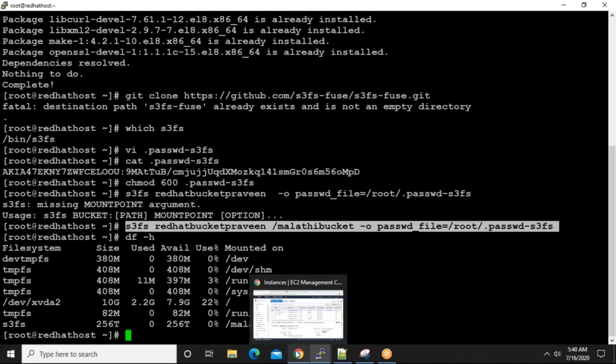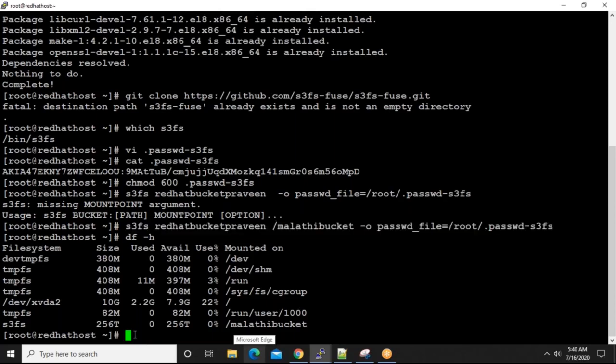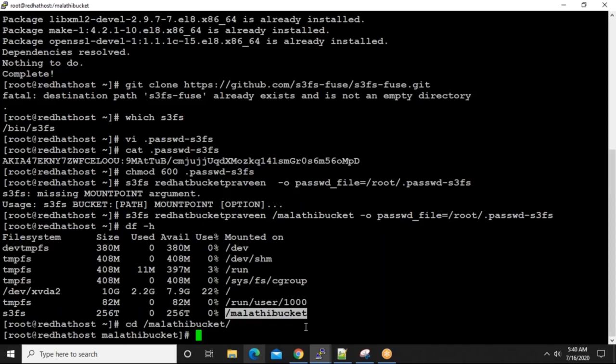Now onwards, can you move your cursor, Anjali, so I can see the EC2. See guys, that Malathi bucket, /Malathi bucket, that is the directory you mapped with your S3 storage now. Whatever you store here, can you cd to that bucket now? cd to the directory. So in Linux now this is a directory. Now just create something.